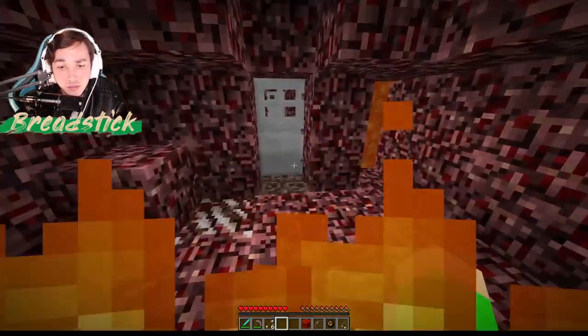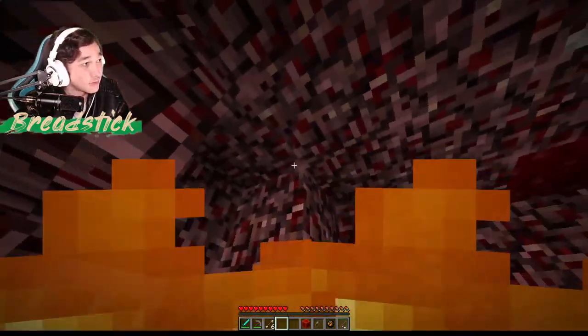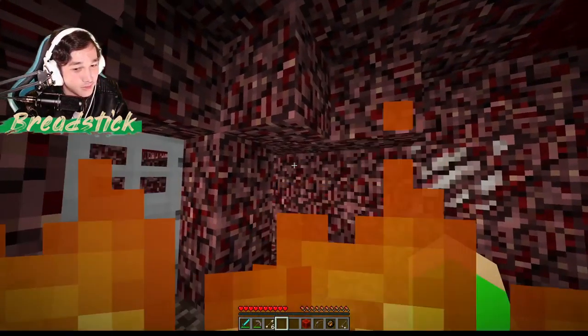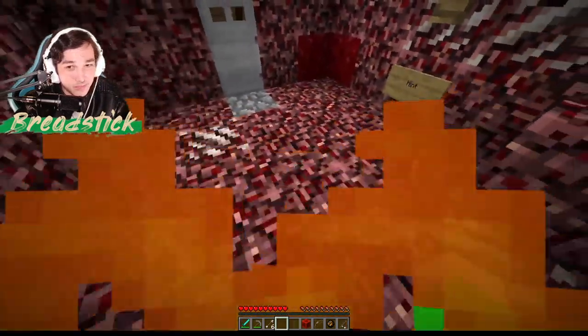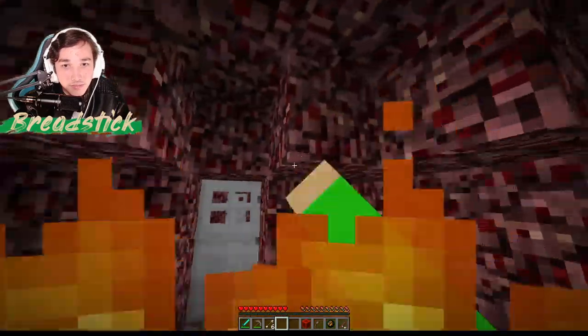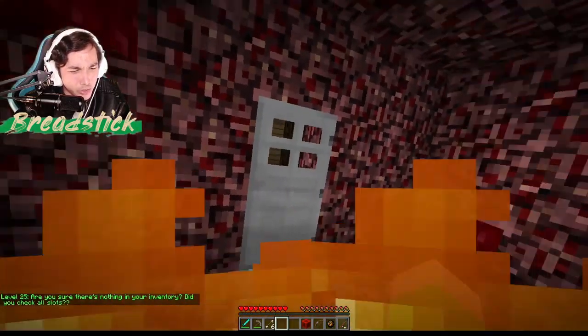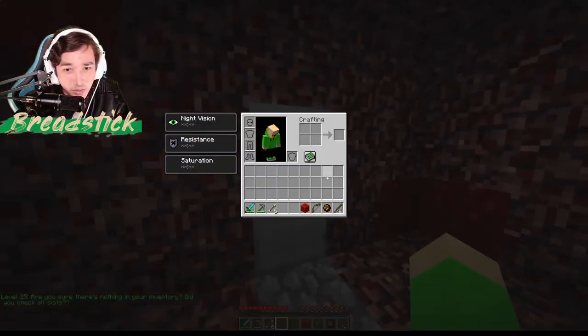Alright. I can't see. Too much fire. Alright. Alright, let's click the hint button. Are you sure there's nothing in your inventory? Did you check all of your slots? Hold it in your hand to get a button.